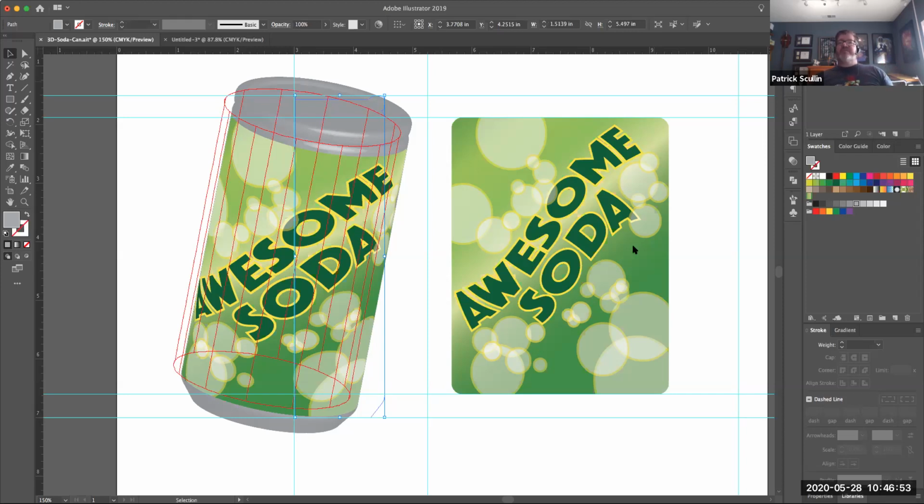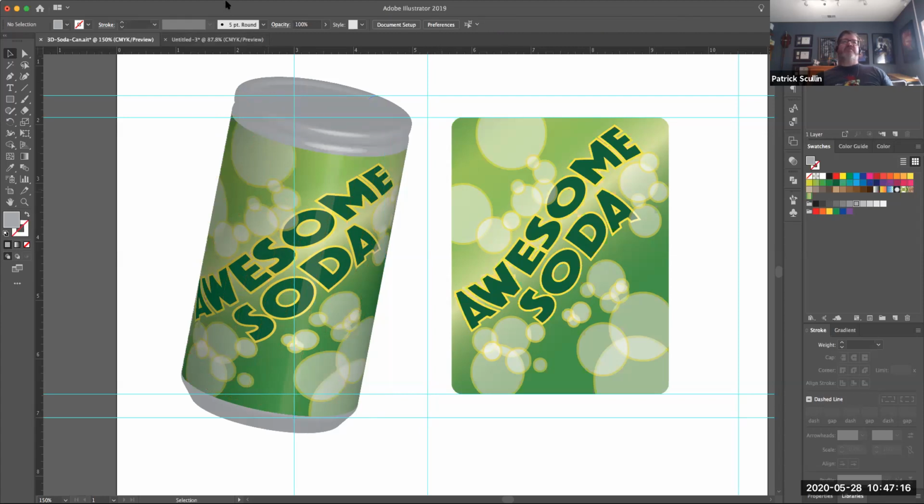Another thing you can do here is there is an option to shade artwork. I like doing that. What that does is it transposes the lighting effect that is already on the outer 3D object onto the surface of the label graphic that you've added to your object. So I'm going to click OK. And I'm going to click OK again and now let go. I'm also going to go ahead and hide the guides so you don't have to look at those anymore.